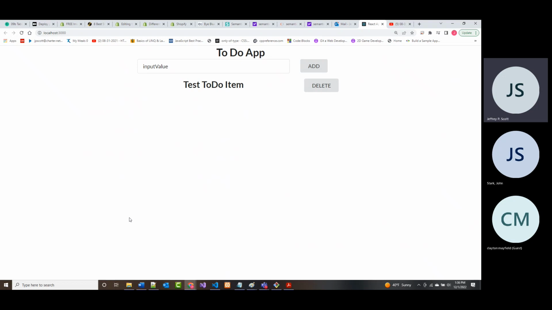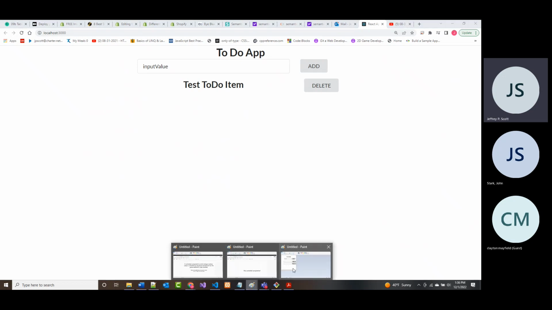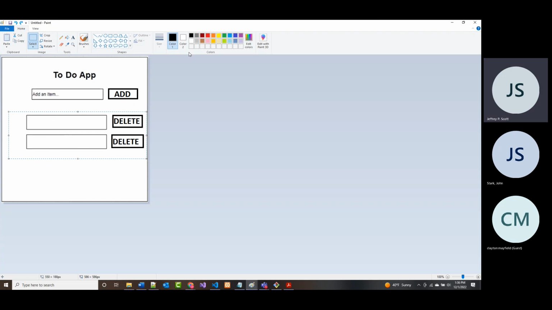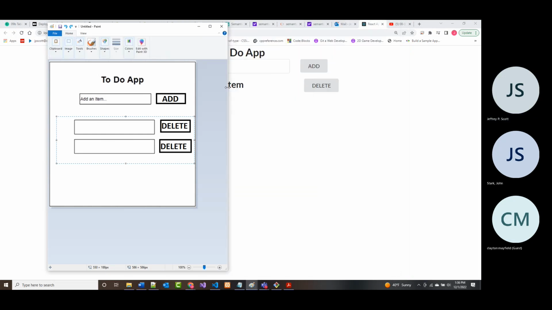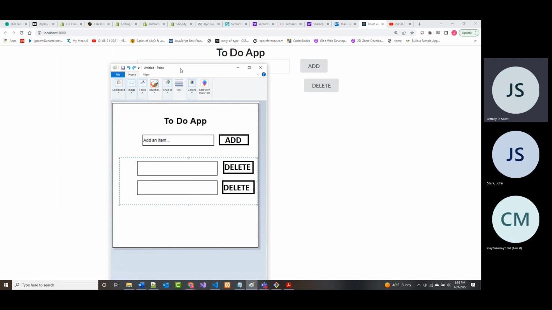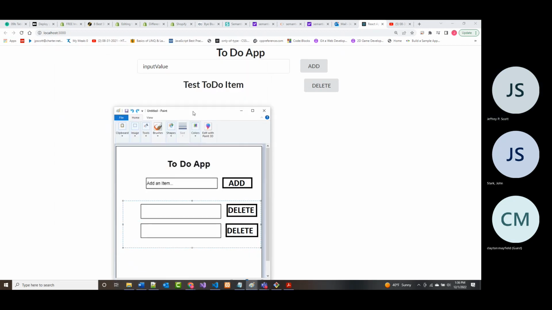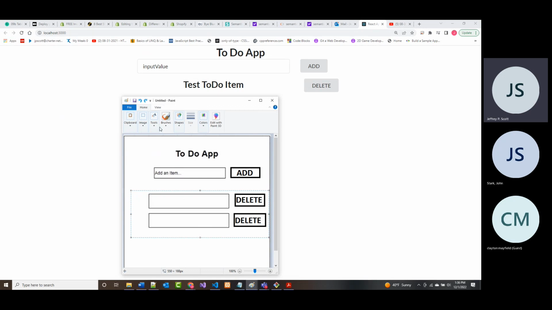And if I went in there from the picture that we had to begin with, this one, let me take this and cut it way down. If you compare that with what we have here, no, it's not perfect, but there's our input value, our add, there's our test, and there's our delete button. So what you are going to be responsible for as we keep going is prettying this up.